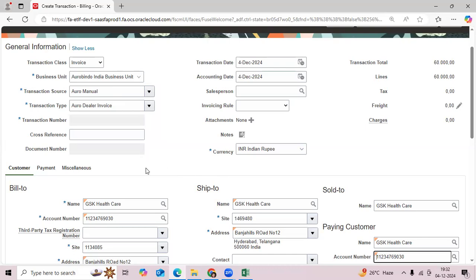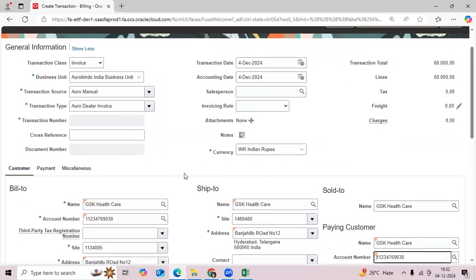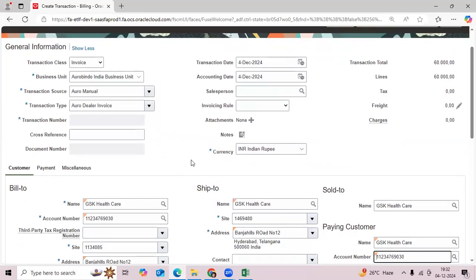Instead of creating the DFF, I will request the technical consultant to hard code the constant information while printing the invoice. That information we can write at the code level. The technical team can print that information based on the business unit or other criteria. He agreed. He then raised one more question.